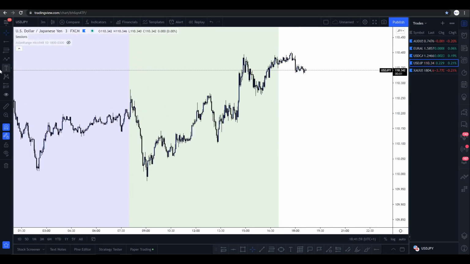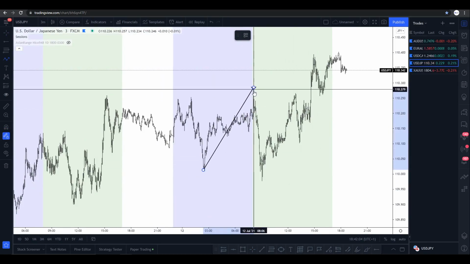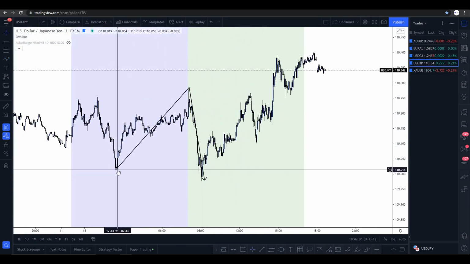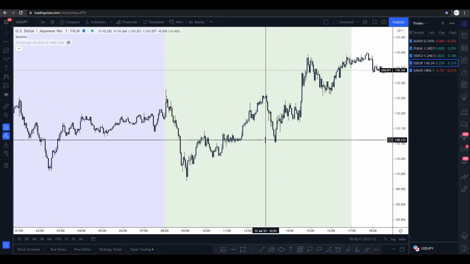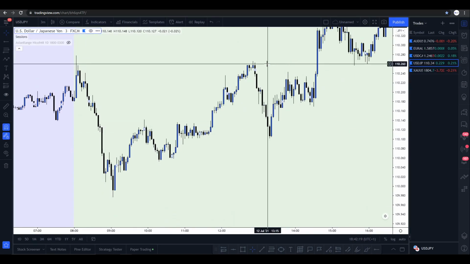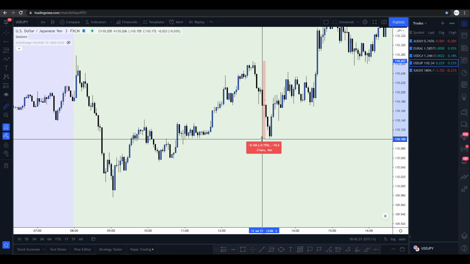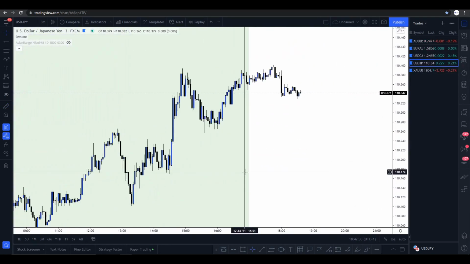Now right here, price created this new high, lower low, meaning we broke this previous low. Price comes back to the original area right here and then sells off. Now obviously you'd be targeting the next low, and in this case, well, guess what, there's liquidity here, so most likely you'd only want to target the liquidity area, which is right over here. So remember, it all depends on what type of setup you're looking at and how probable it is, because not every setup will give you the same result.